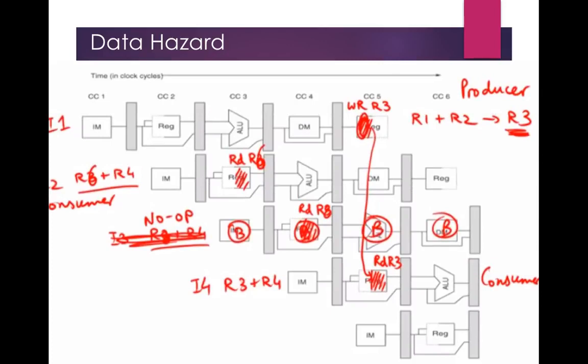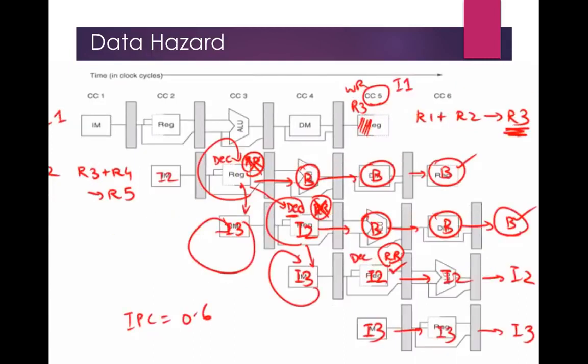So till now we have had to provide bubbles, because we got the updated information of R3 only at clock cycle 5, right? So until that time we should not do any useful work, we can't proceed until clock cycle 5. So when you see this diagram, every time the first part is the decoding part, and the second part is where the register read occurs. This is how we will check the conflict, whether any updated information occurs or not.